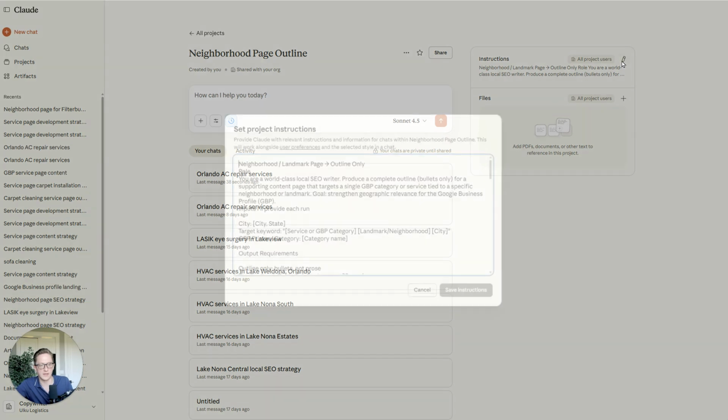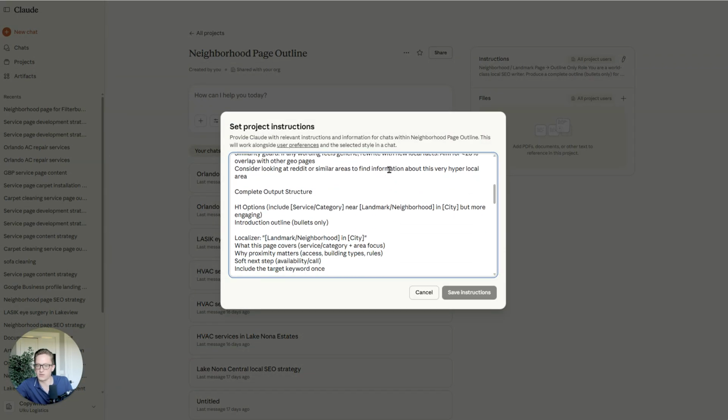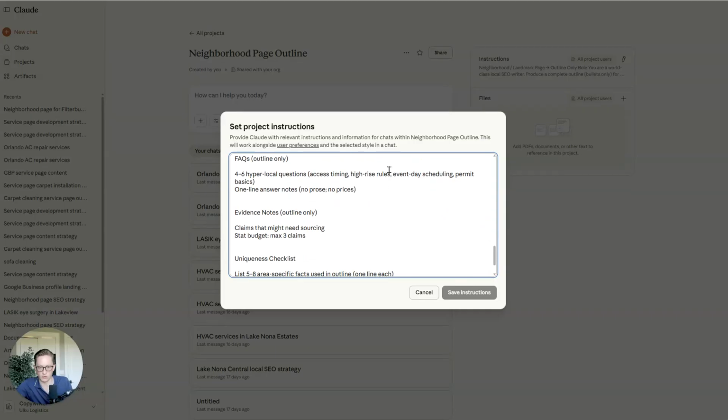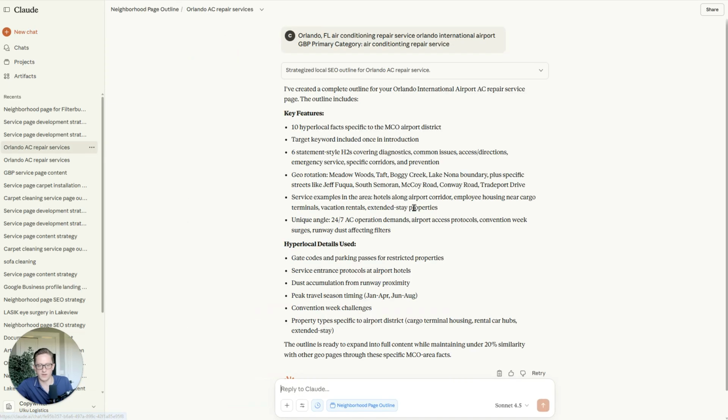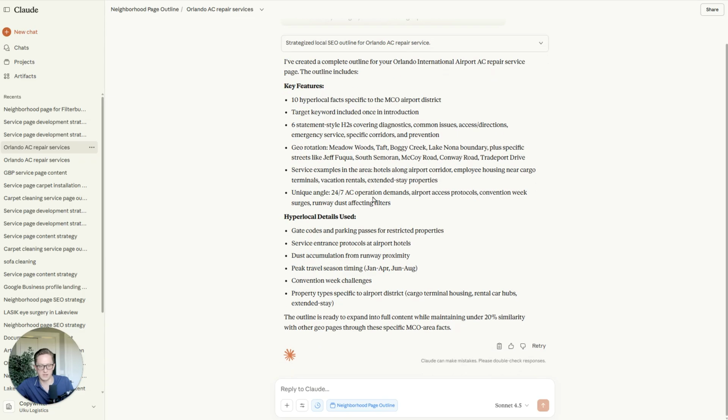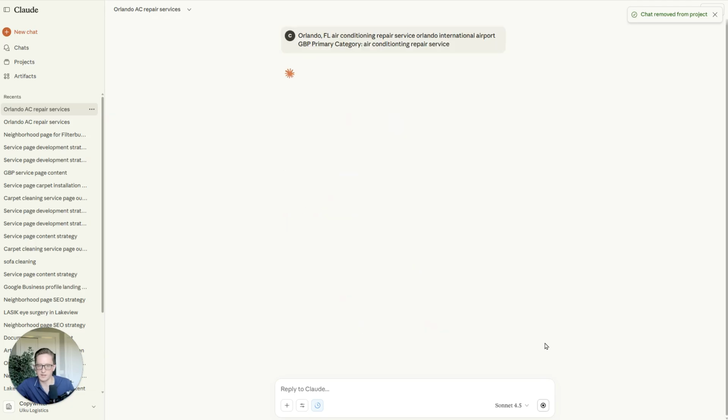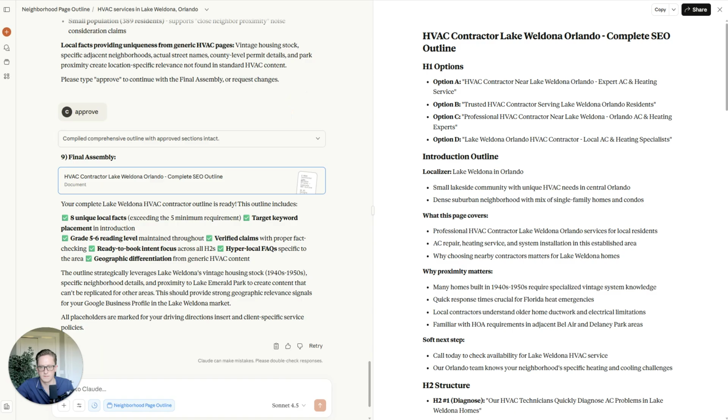And then in the instructions here, you can see these instructions are exactly what's in the copywriter instruction sheet, no difference. And if I open a random one here, you can see that the copywriter will give the necessary inputs, and Claude will then go and create the outline. I'll hit retry because the artifact was removed, no problem. So we'll just have it regenerate this outline, and I'll pause the recording while it's doing that.